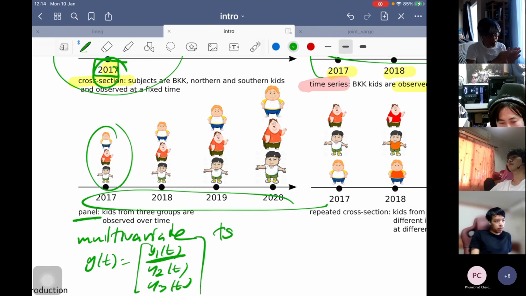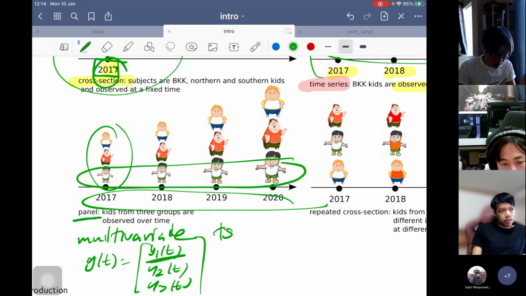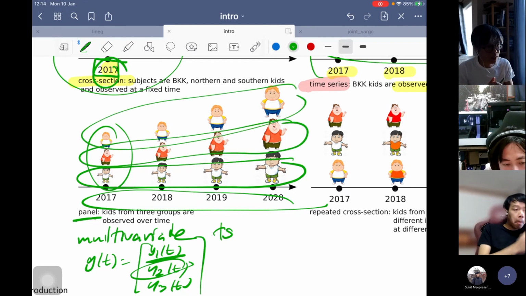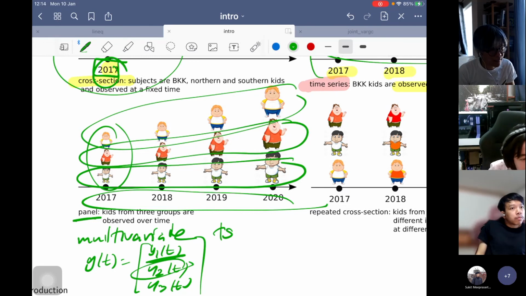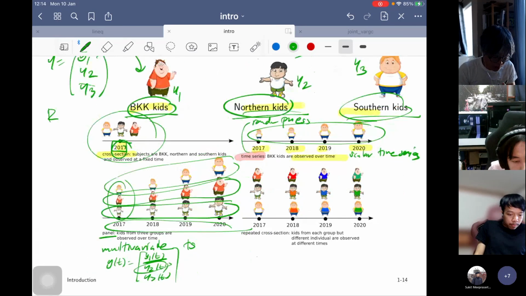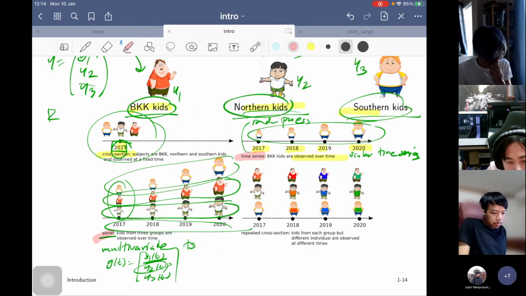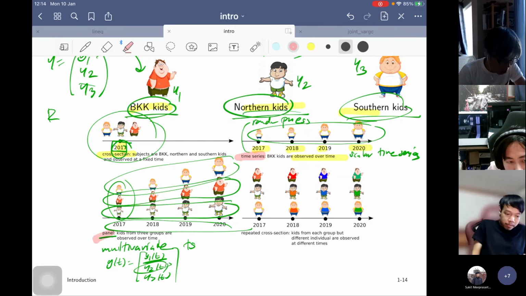My Y1t is the profile of Bangkok kids, my Y2t is the profile time series of the northern kids, and Y3t is the southern kids. I just mentioned the names that people call it, probably differently in different fields. Cross-section, time series, panel are the terms used most in econometrics, but panel data is basically a multivariate time series.